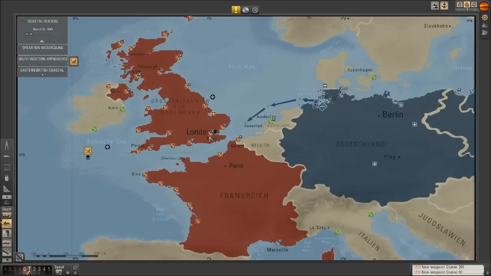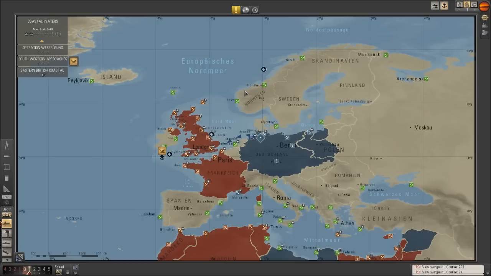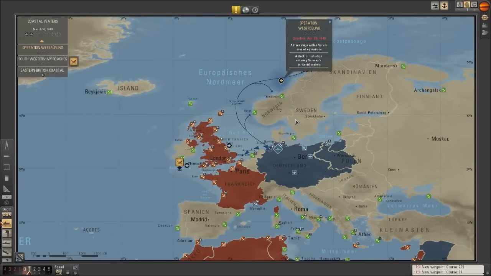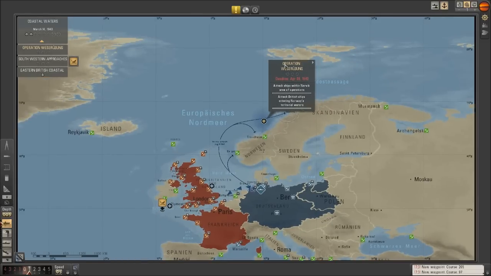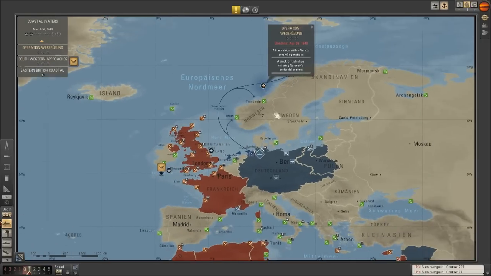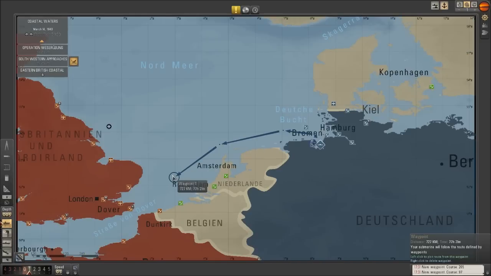So I've selected for our mission to go out into the Celtic Sea and patrol that area. We've got, what is that, April? It might be a better idea, although I've requested that mission, to start going up to Norway, because that's going to be April 9th. It's the 14th of March now. Yeah, let's do that instead.